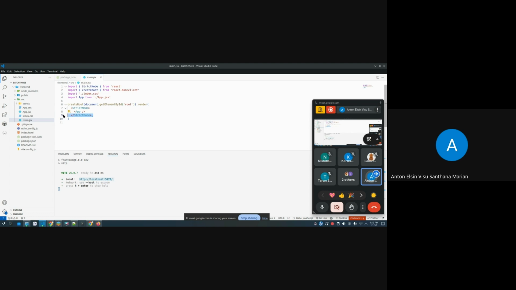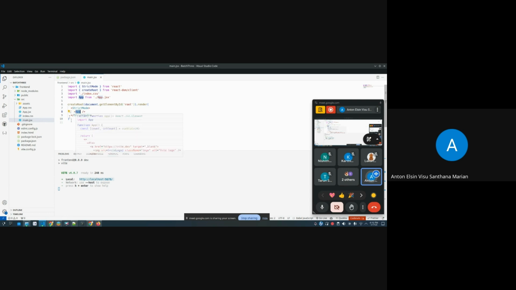Like this, in React we have this strict mode. Whenever you use it, it will check whether any compilation issue or error is there in your component. For example, if you are running this app component, it will run every React hook multiple times and check. But in production mode, it will not work. It will only be enabled for development mode, so in production mode it will not affect your application performance.